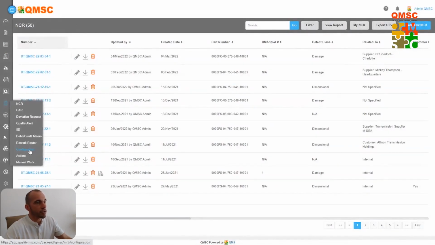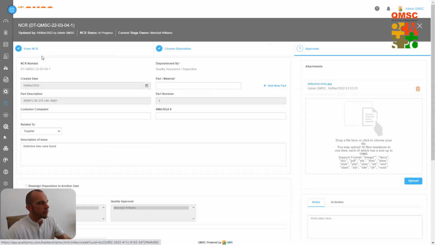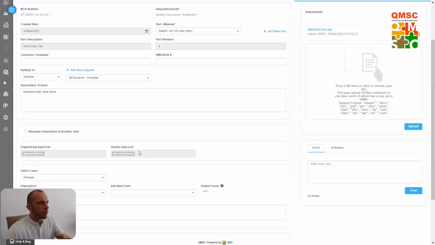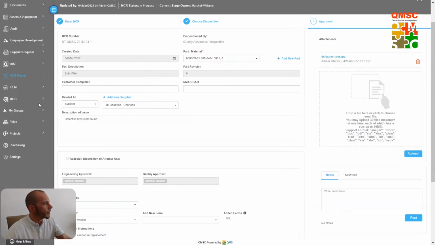You can integrate with our product lifecycle management component and also our supplier management features, so that you can link a non-conformance to suppliers. Your team members can get alerted. You can pull in and trend problems as it relates to a particular part and so on. So it's a really, really powerful non-conformance management system.